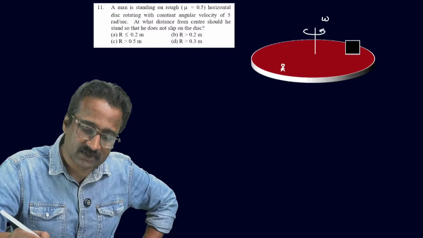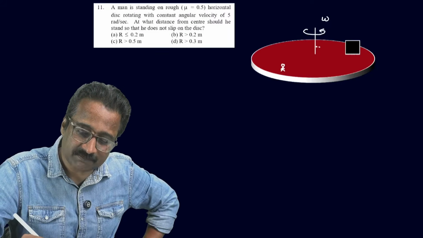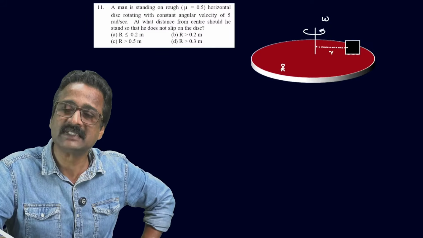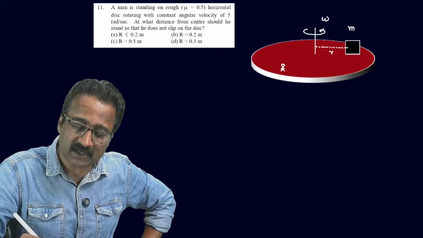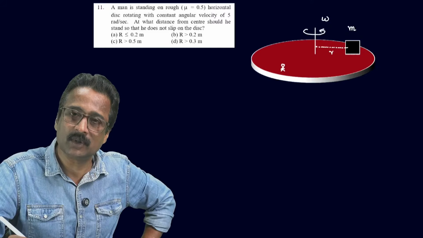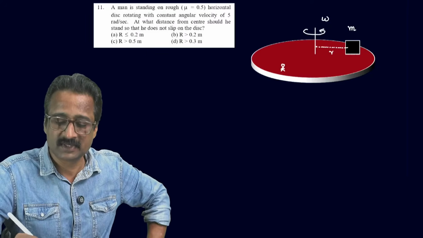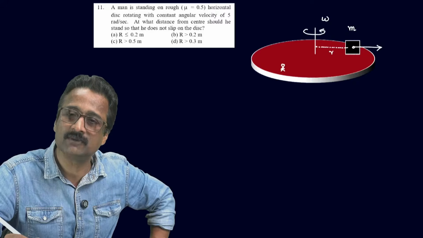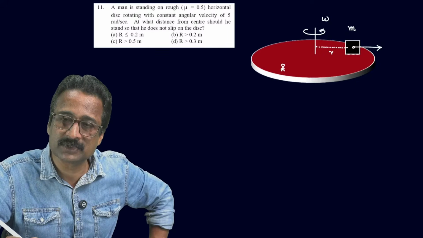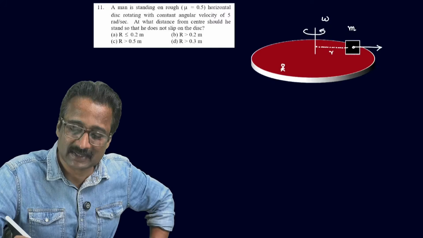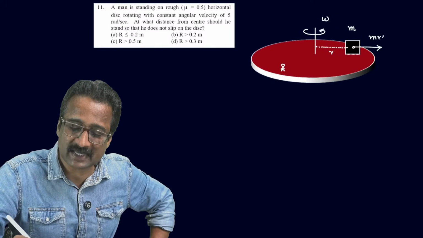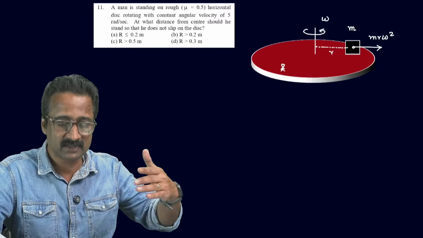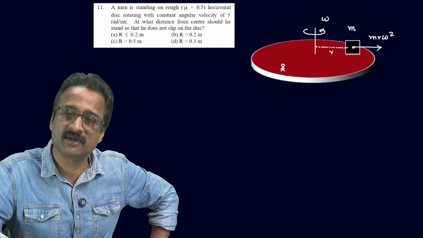Okay, I'm just showing that this body at present is at a distance of r away. Now, m is supposed to be the mass of this body. In the observation of a non-inertial observer, this body will experience something called centrifugal force. Centrifugal force is also a pseudo force, you know it. And the equation for centrifugal force is mr omega squared, or mv squared by r. But I'm using omega here. Okay, mr omega squared is a centrifugal force.